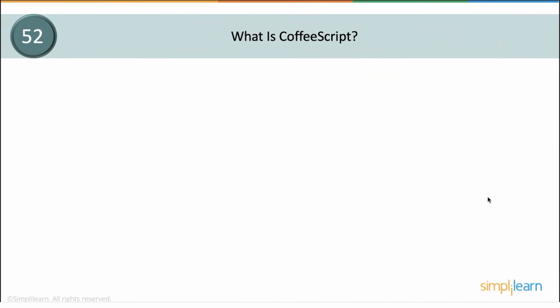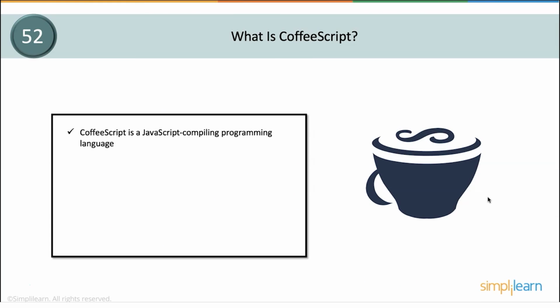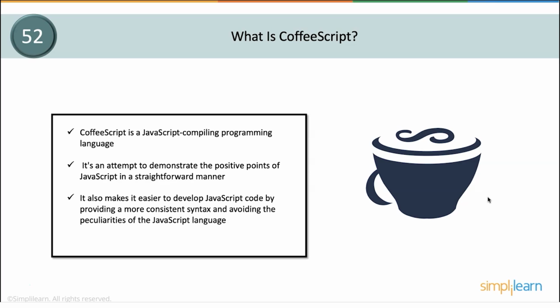Okay, what is CoffeeScript? It is once again a type of scripting available, which is not used further, but yes, it is a type of language where you can write JavaScript code. So it attempts to demonstrate the positive points of JavaScript in a very straightforward manner. So you can write consistent JavaScript code and get a much better advantage over traditional coding.